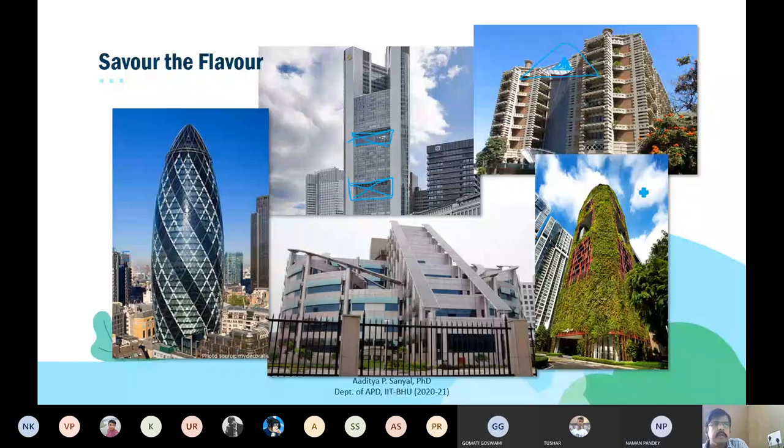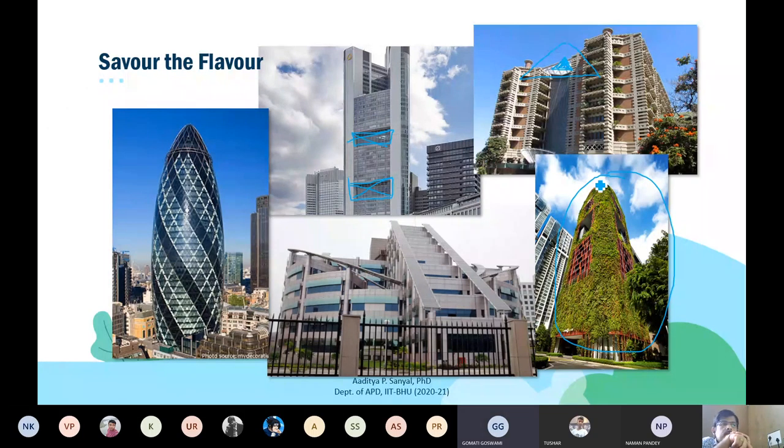Last building again, it's in Singapore and it has got these vertical landscape which has been brought in to the structure. By providing this, many a time, the local bylaws give you additional benefits. Like you can go for additional floor space, you can go for getting more height to your structure, and such type of elements can be added.